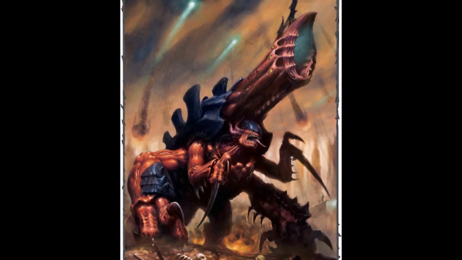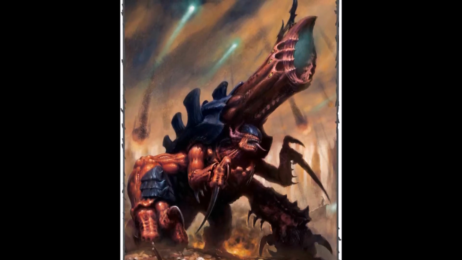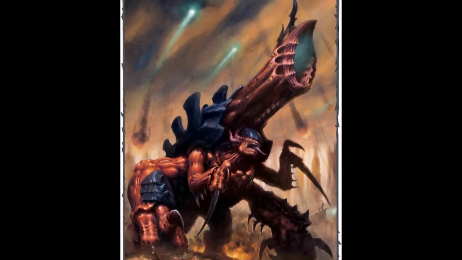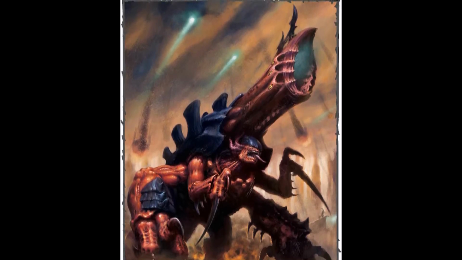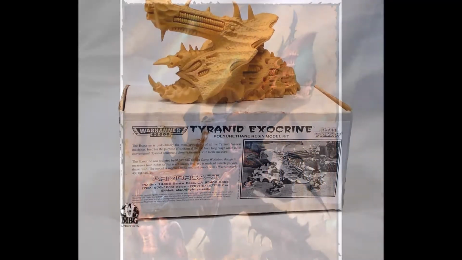Symbiotic targeting and weapon beast allow the model to add +1 to their hit rolls and shoot twice if the monster sits still, giving this thing a 3-up ballistic skill with 12 shots.